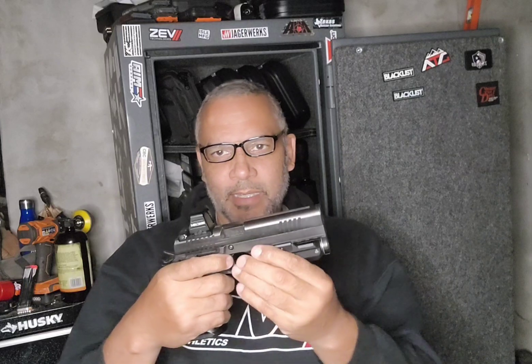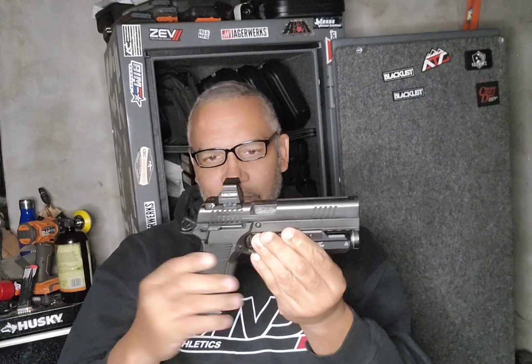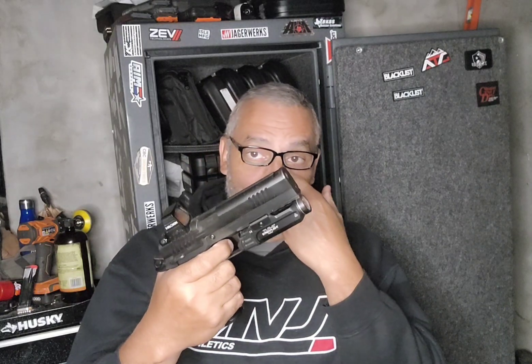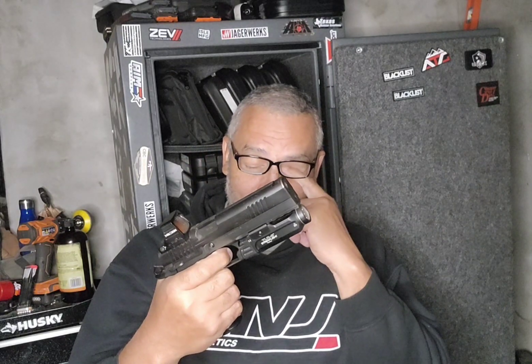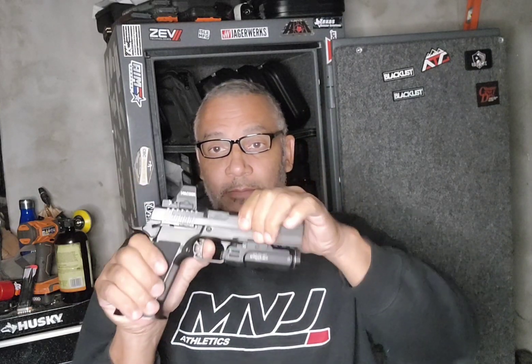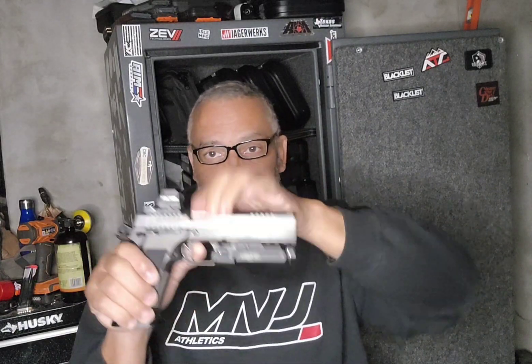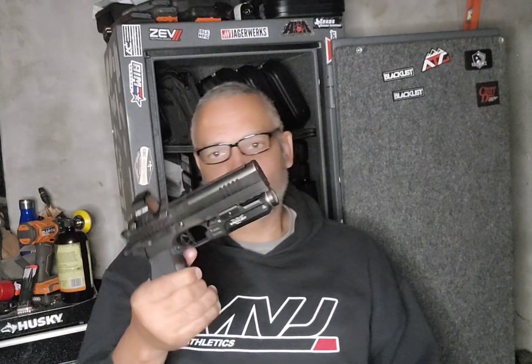The Dan Wesson 9mm - what can I say. Eleven pound recoil spring, pretty much readjusted the springs and trigger springs in the back. Running around two and a quarter to two and a half pound trigger. Short reset. Get my finger out of the way - amazing thing. I've been stuck on it. I'd be wasting money on this thing.